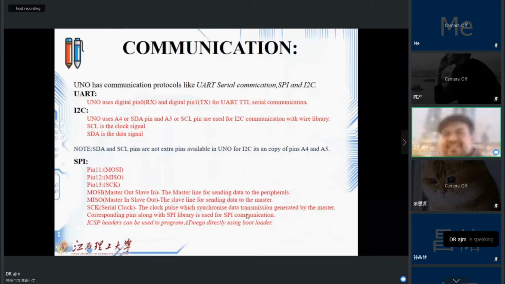Also, we have one ICSP header, which can provide all these pins from our board. This SPI we may read and study, but programming with that I will not teach you through this course. Maybe just the protocol and an introduction to that we may have.